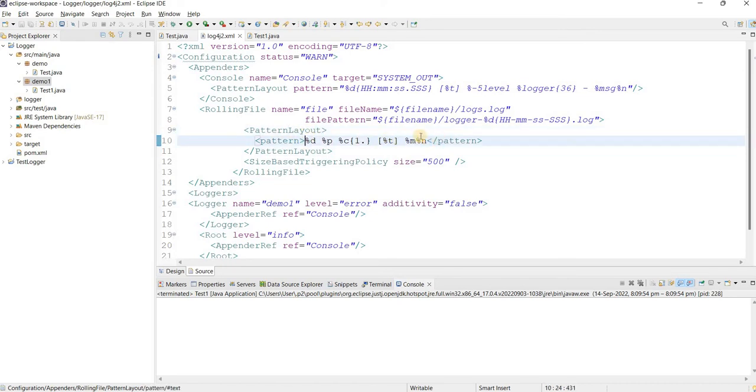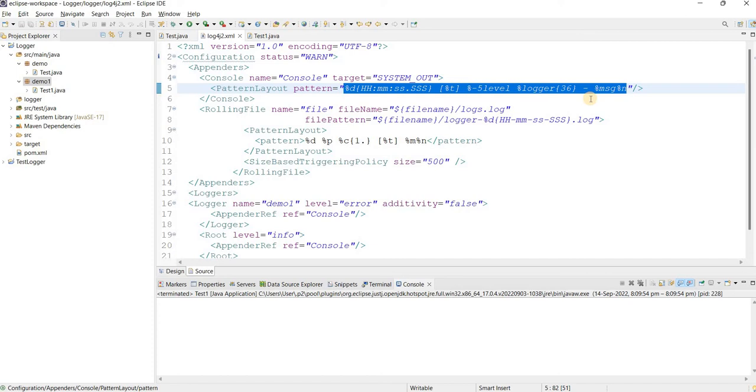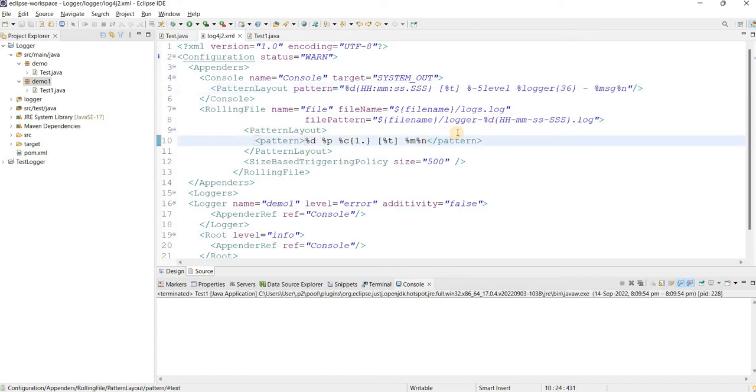It is the pattern in which we have to store our logs. In console logs, this was the format in which we showed the logs. If we want, we can give the same format here as well, so that each and every log will be stored in a file in this format.